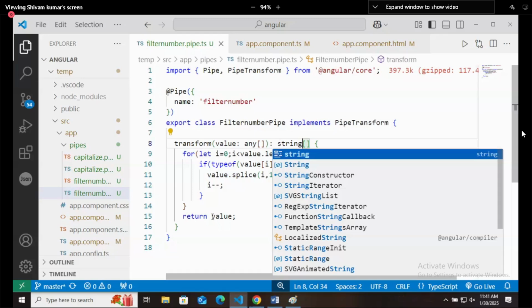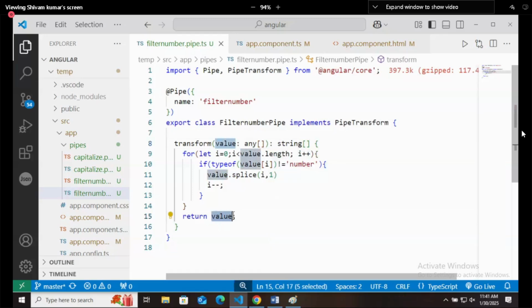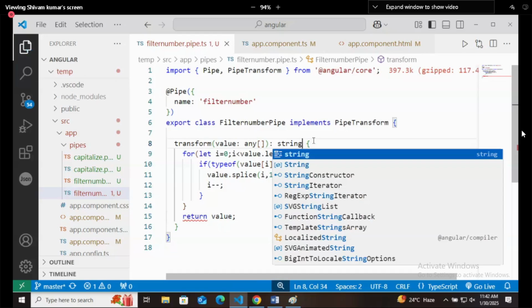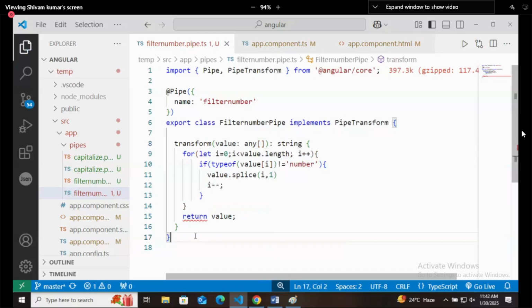And when we are converting it to a string array, or let's say string, not an array. Now when I converted it to a string, you will see that return is throwing an error. Return is saying that you cannot assign this value to this string directly. For that, either it should be a string here or it should be a number.